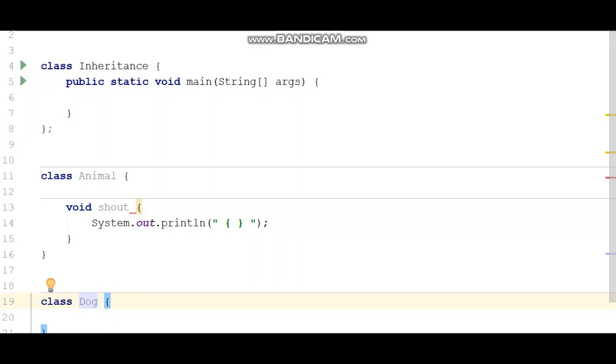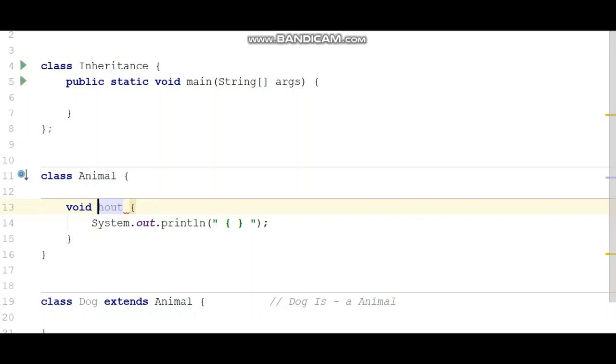We can easily extend Animal, and this is supposed to read as Dog is an Animal. It just sounds good. Dog is an Animal. So this happens to be the is-a relationship with respect to inheritance.